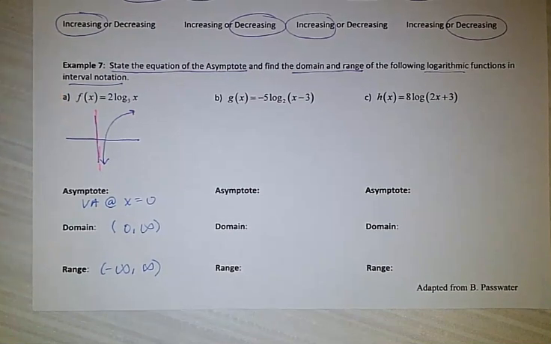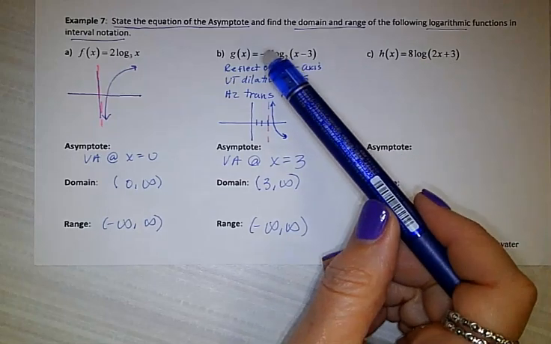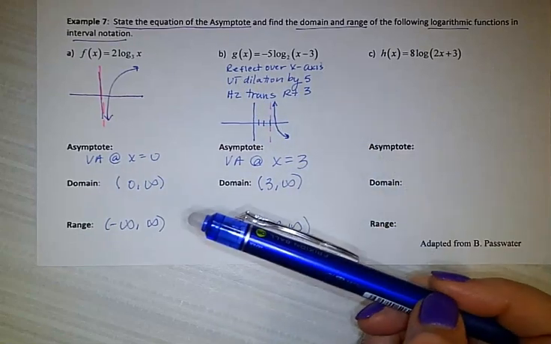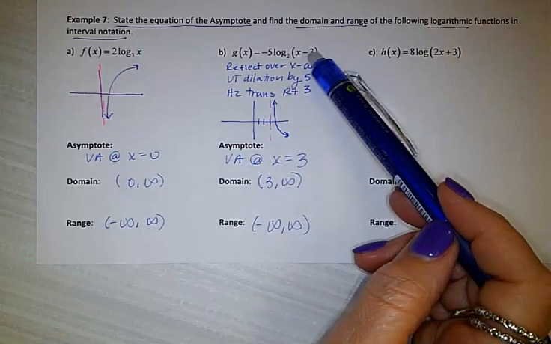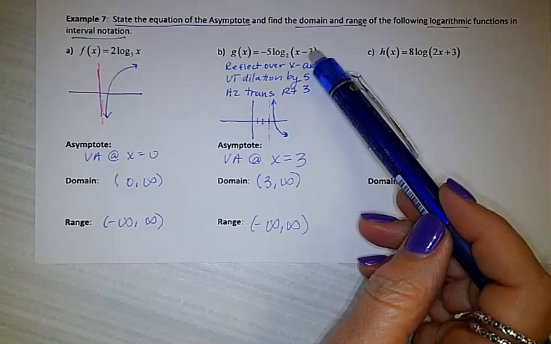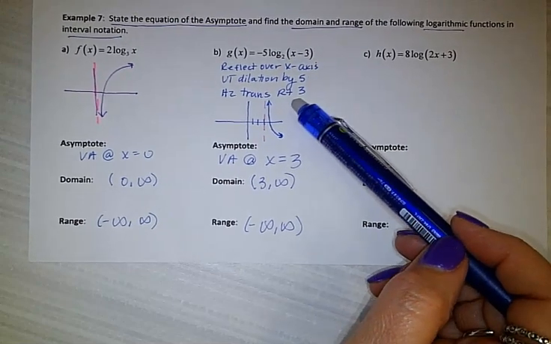All right, so on B, I want you to sketch yourself a graph, and then answer the same 3 questions. So pause your video. Okay, so looking at my equation and all the time we spent in Algebra 2 studying transformations, hopefully we can recognize that when A is negative, it's going to be reflected over the x-axis, and it's going to have a vertical dilation by 5. Then inside is a horizontal translation, and remember, it's counterintuitive. So if this is x minus 3, then it's actually moving to the right 3.